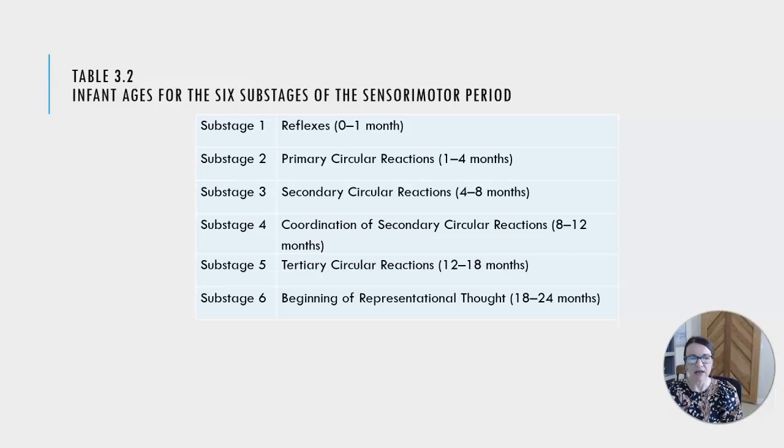Here's that table. The sub-stages are here. There's 6 of them, reflexes all the way down to representational thought that we just covered. And that's one of the actual criticisms around Piaget. You can see that these windows are pretty tight, 0 to 1, 1 to 4, 4 to 8 months. And one of the criticisms around Piaget is that all children maybe don't, while they do experience these stages, the rigidity of the specific months has been criticized because not all children meet those stages at the exact same time.